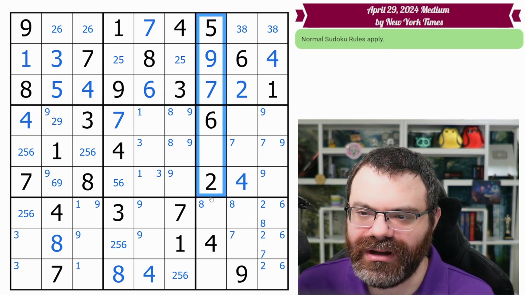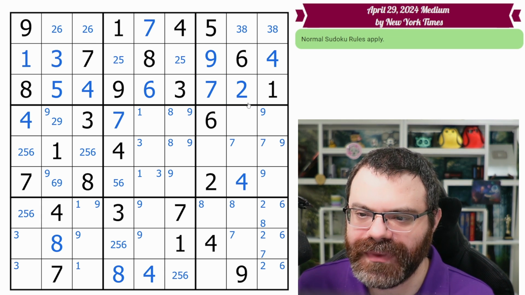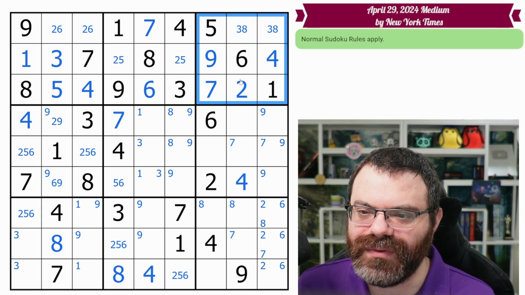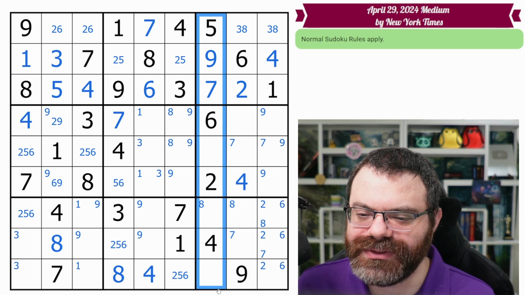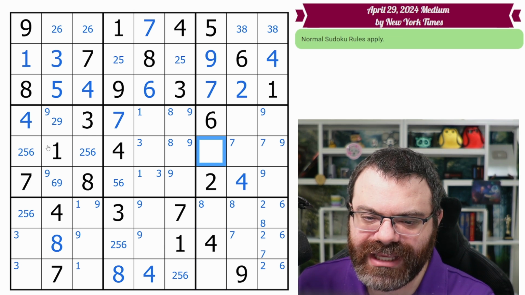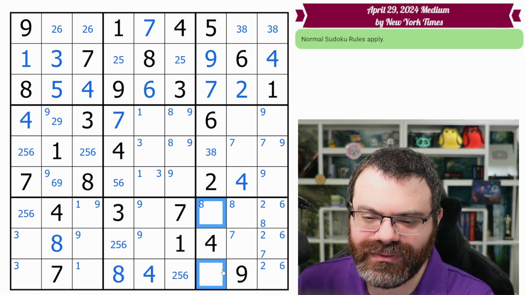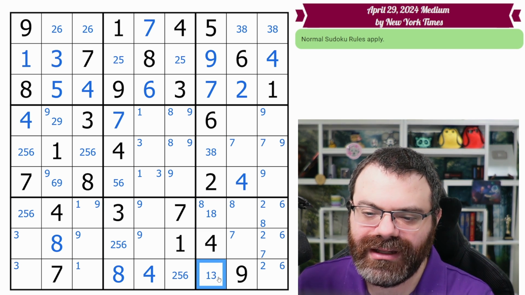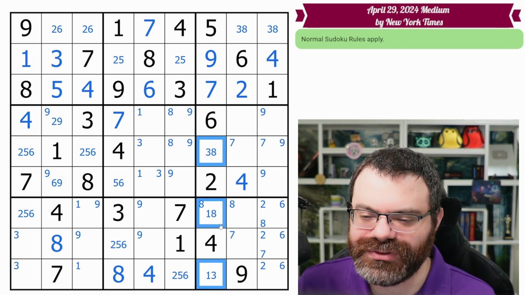All right, now any filled columns, yes, up here, but we're not too worried about that because we don't learn anything new about this box by doing that. No other filled columns, so we're just going to skip right to this column is down to 3 digits. So what are the 3 digits? They are the 1, 3, and 8. This one can't be 1, so this is down to 3, 8. And so now this can't be 3, this is 1, 8, and this is 1, 3, can't be 8.